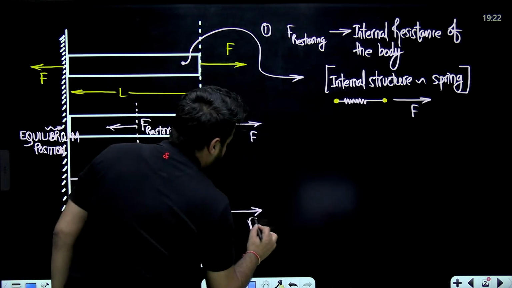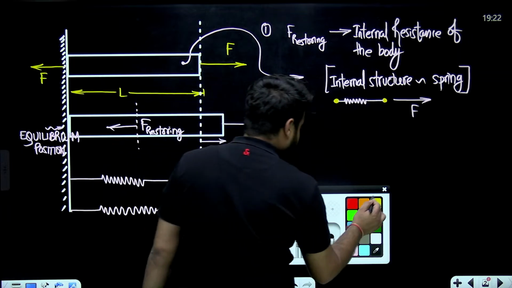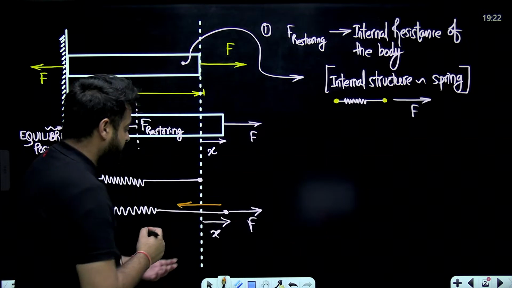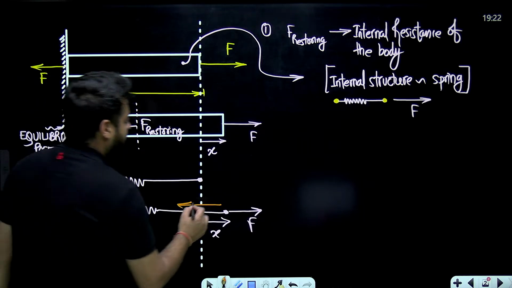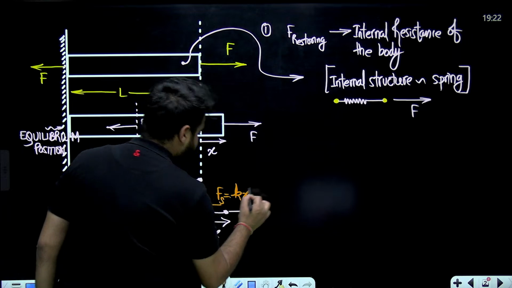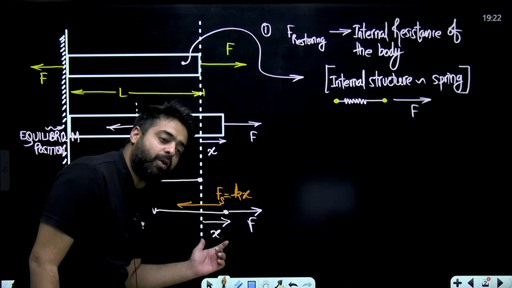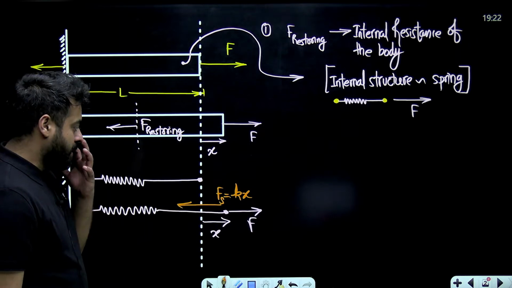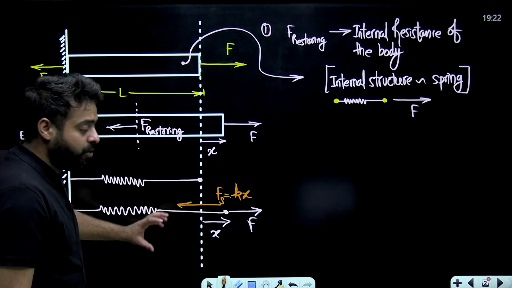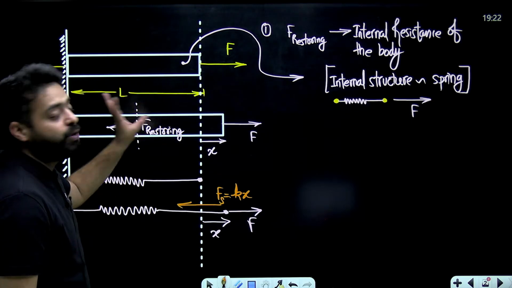When you apply any force F, the spring gets disturbed by some value X, or not? Yes, the spring gets disturbed, but the spring creates some internal force trying to regain its body, and that is called what? Spring force, which is equal to K into X. Mathematically, minus Kx, because the spring force should be opposite to whatever the X value is. So the concept of a spring in the elastic region and the concept of an actual body in the elastic region are absolutely similar.